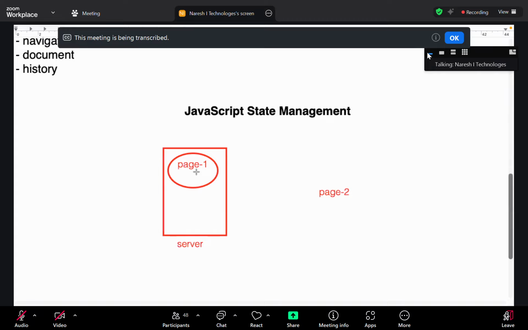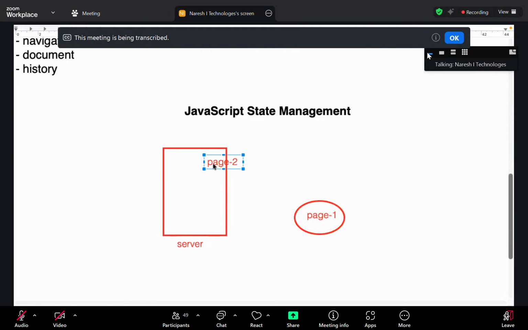It will do so many things. After that, you are navigating from page 1 to page 2. When you request page 2, page 1 is removed from the server and its memory is also deleted.